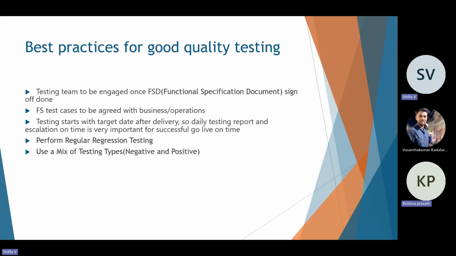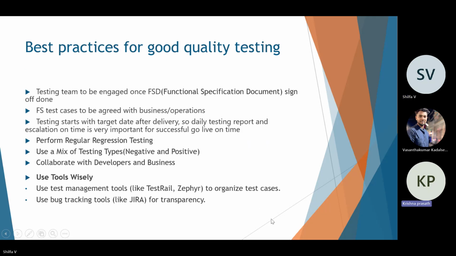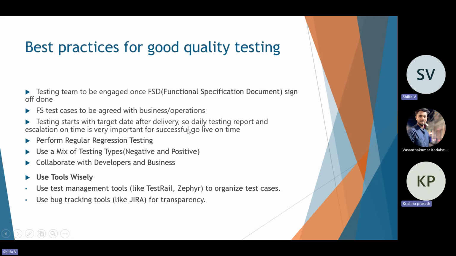So there should be a proper login ID and password. You need to check negative cases also. That is a major thing for a tester. All kinds of negative testing need to be done before the application gets into the hands of the user. And if there is any meeting with developers and business, we need to actively participate to see whether we are on the right track or not. And we need to use the tools properly, like testing tools Jira, TestRail, Zephyr, for backtracking.